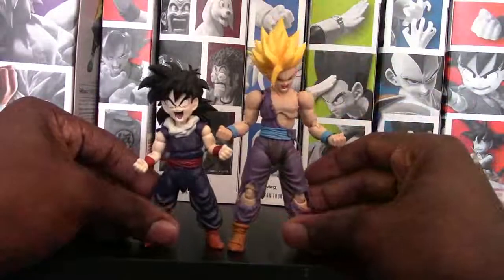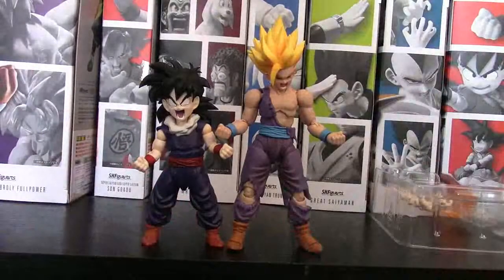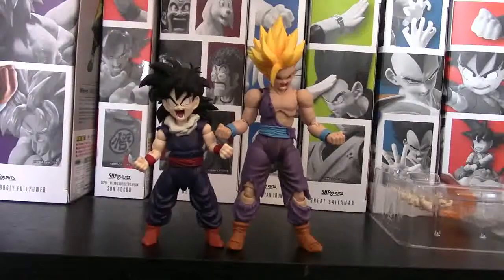Look at that. Scaling is perfect, because this Gohan's smaller than the one from the Cell games. Dude, this is great. I am so happy with this figure, guys. I really am. Besides the goofy face, this figure's freaking awesome. So, go get it. Go buy it. Let's move on.